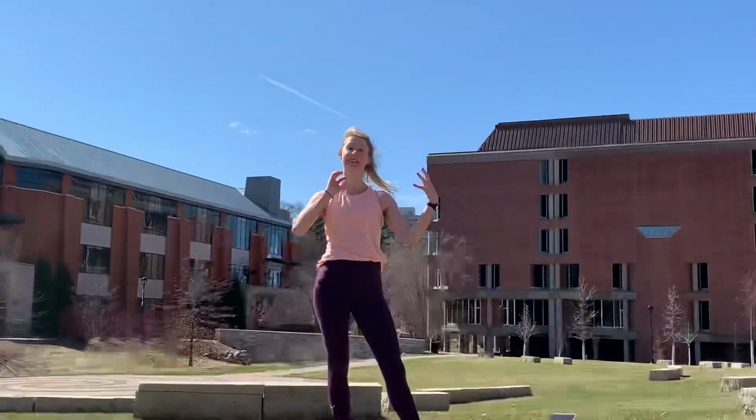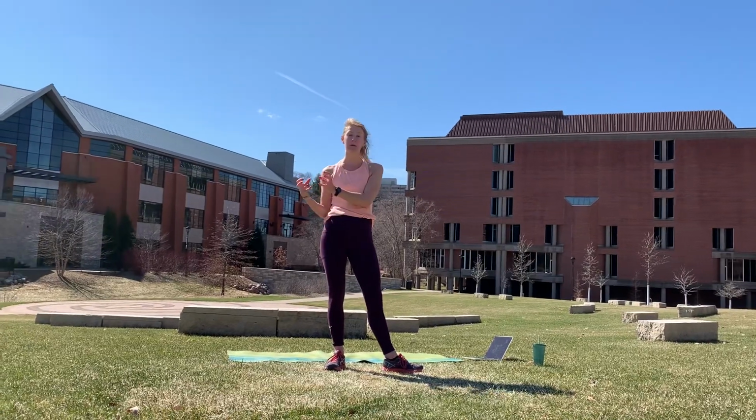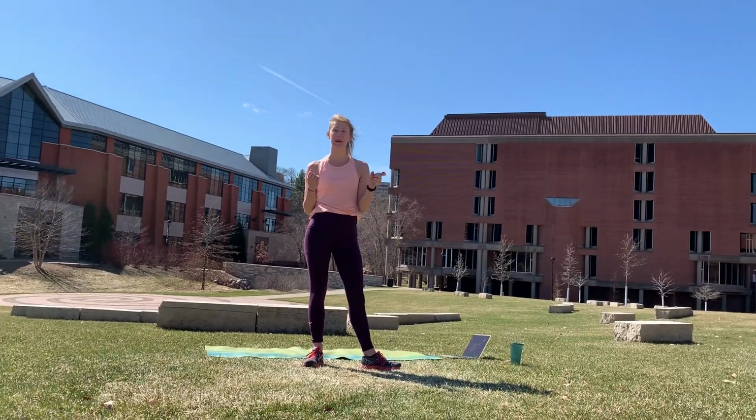Today I'm going to take you through a Tabata workout. What Tabata means is it's 20 seconds on, 10 seconds off. So 20 seconds of hard, high intensity work followed by a quick 10 second break.